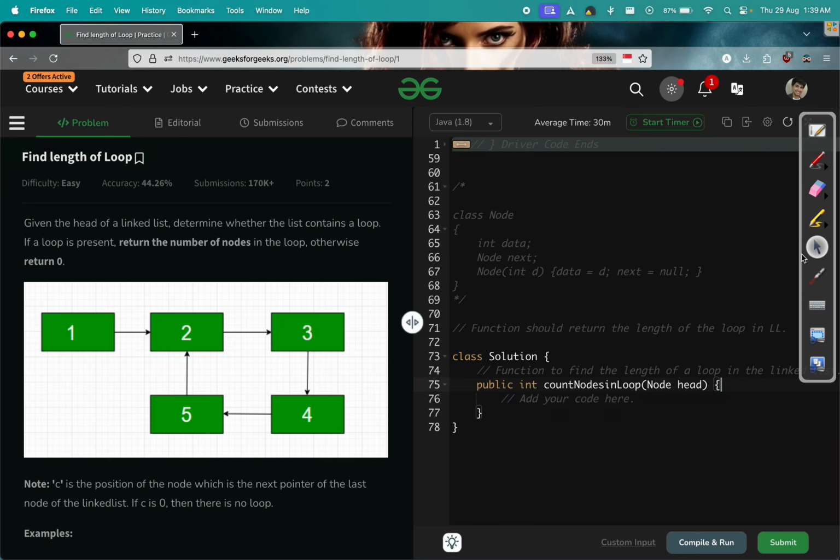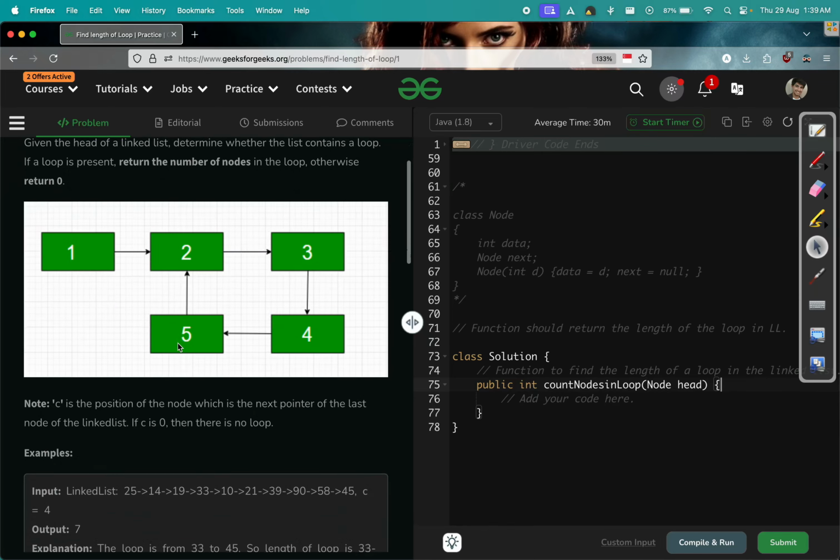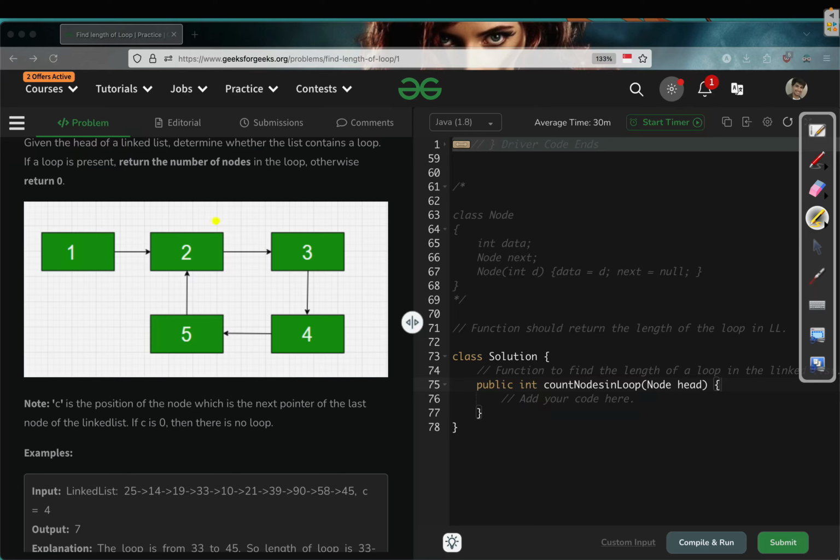Today we'll be seeing one of the very standard problems, known as finding the length of a loop. We are provided with a linked list, which may not contain a loop, and we are asked to say how many nodes are there within a loop. Within this image, you can see there is a loop over here, and within this loop, you can spot there are 4 nodes. So the resultant output we can see is 4.